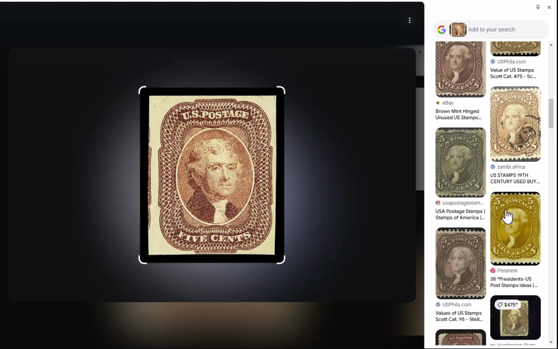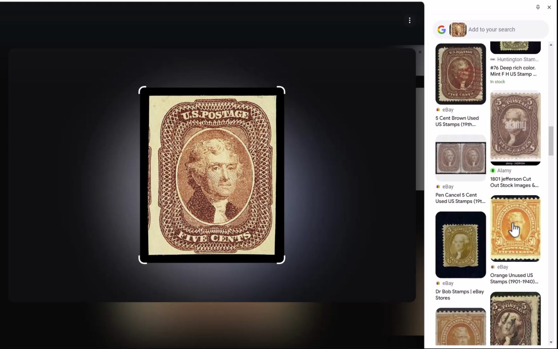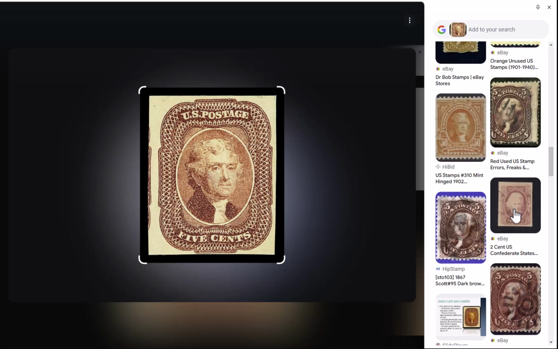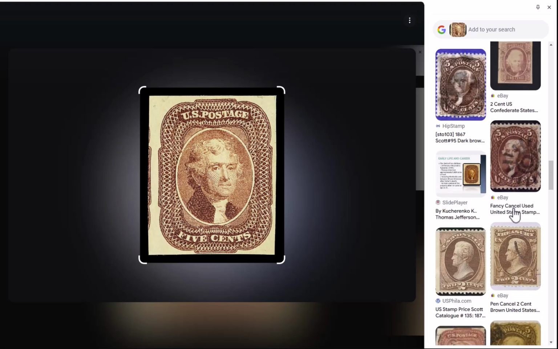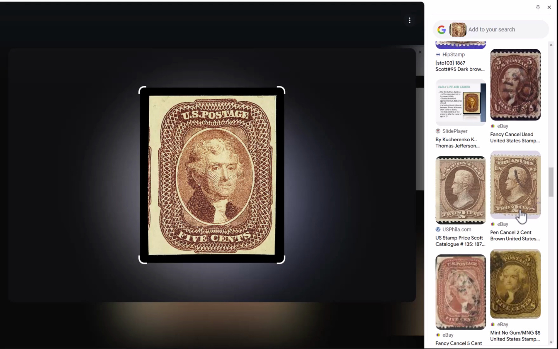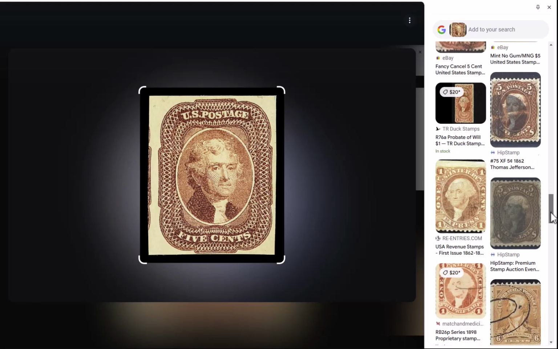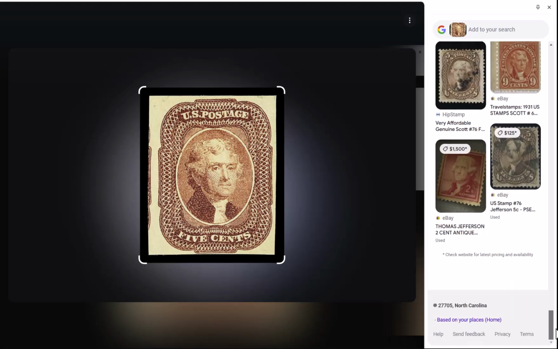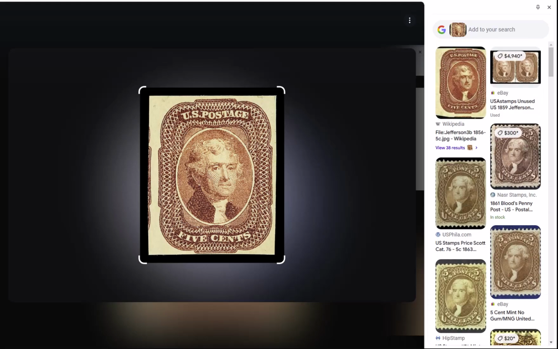If you go down further, you'll see that you start to get into stamps that aren't even this stamp, the 50-cent Jefferson, as well as some Confederate States stamps, and then even some Treasury stamps. And if you go all the way to the bottom, you start to see revenue stamps, et cetera, et cetera. So it's not entirely accurate, but for its speed, it's amazing. Now, it's not going to identify variations or different stamps with different designs. It just falls way short there.